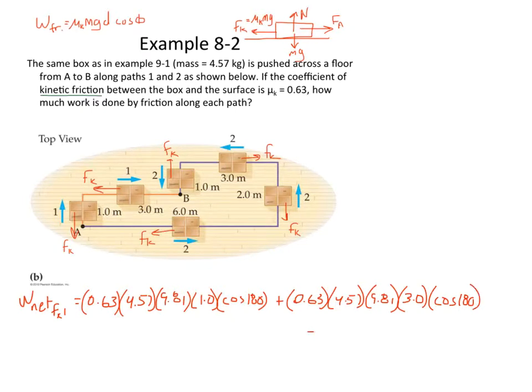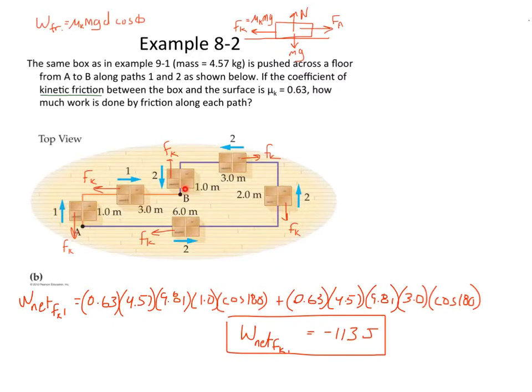What do we get if we calculate all that together? We get about 113 joules, but it's negative, right? Negative 113 joules of energy. The net work done by kinetic friction in segment 1 right there. So no matter where you push it, friction acts against you and it robs your system of energy.